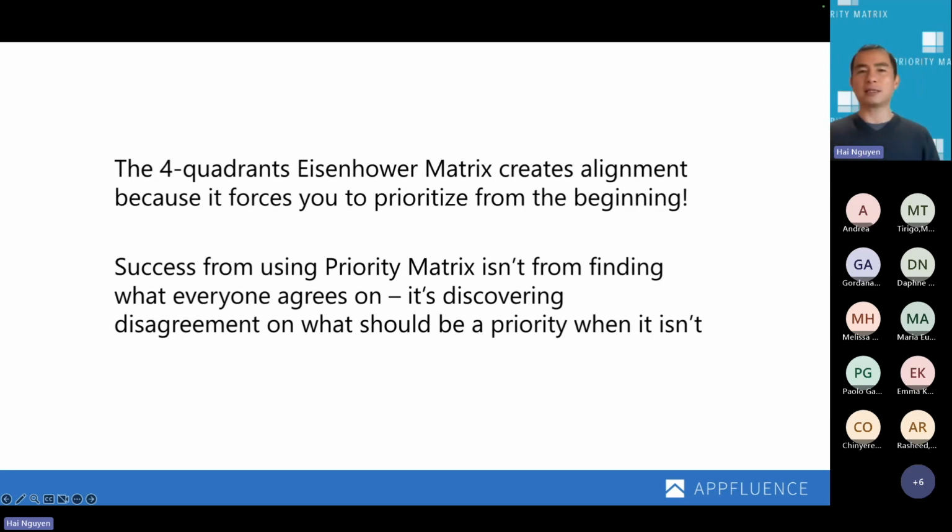One of the best practices that I've seen customers do is they project Priority Matrix onto the big screen when they're in the conference room. You look at it, the team priority project is there, and voila, everyone is aligned on exactly what the priorities are, and then you can have meaningful discussions around that. And it's okay to have disagreement, but that's where you should focus your time on discussing instead.